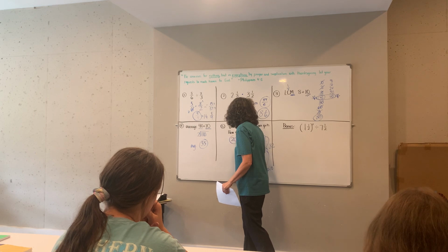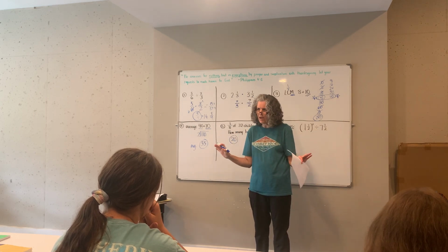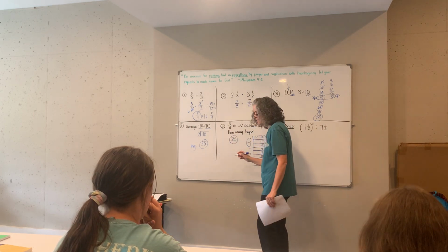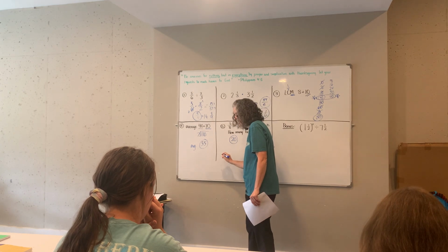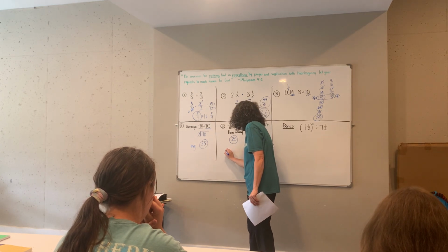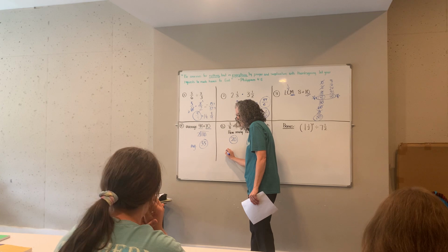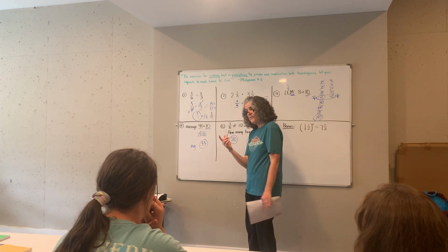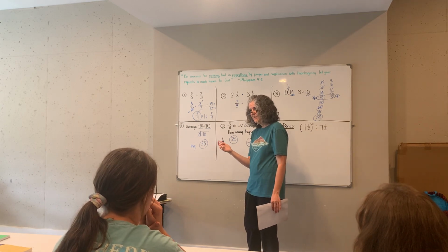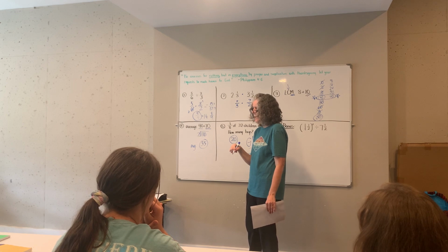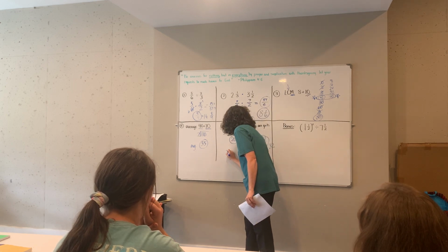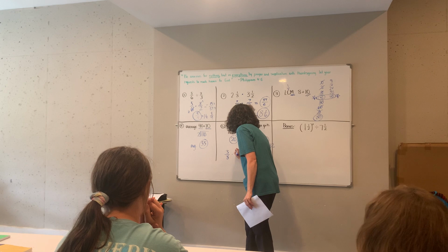David, I want to know how you did it. Now you don't have to know David's way, but I'm curious how you did it. I just did 8 divided by 32, which was 1, and then 4. Something times something. Good.